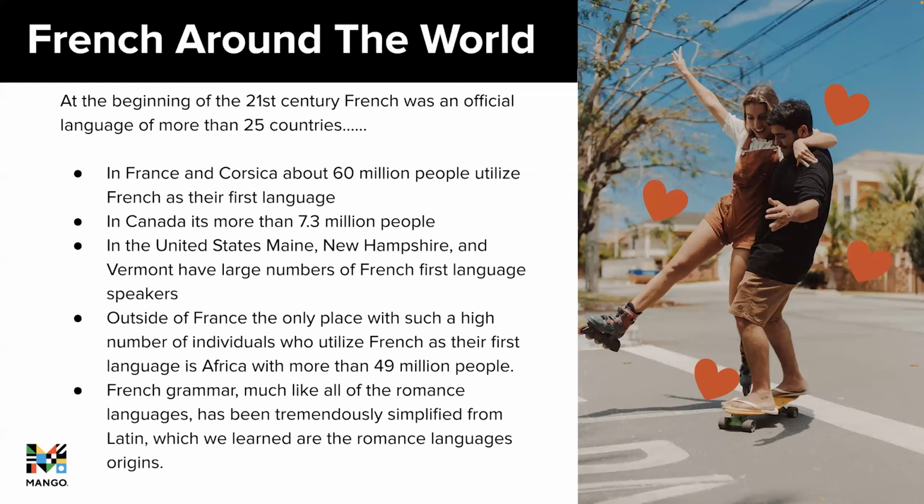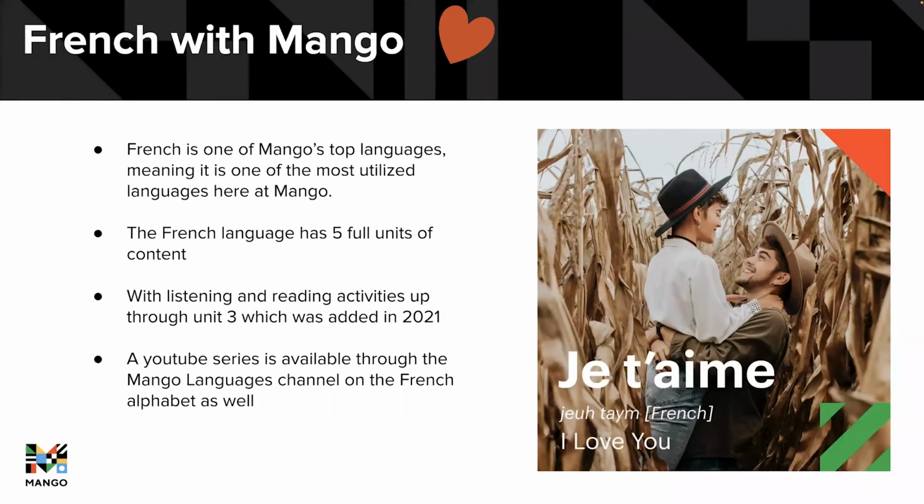French grammar, much like all the Romance languages, has been tremendously simplified from Latin, which we learned all the Romance languages originate from. All right, so let's talk about French with Mango specifically. French is one of Mango's top languages, meaning it is one of the most utilized languages here at Mango. That means the French language has 5 full units of content, with additional listening and reading activities up through Unit 3, which was added in 2021.